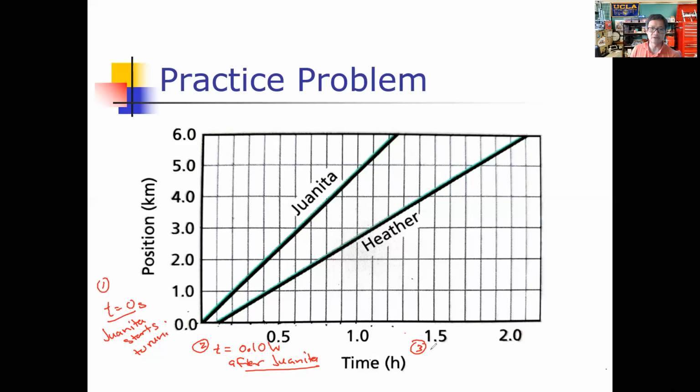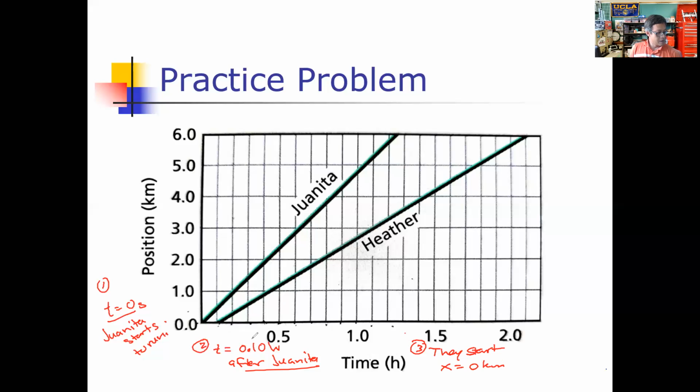So number 3, they start at x is equal to 0 kilometers. So they start at the same place, but they do not start at the same time. Now, when we go to other graphs, and this is where things get tricky, make sure you understand that when we start talking about velocity-time graphs, that question cannot be answered. But here we have a position-time graph, and we see that they both start at the origin at 0, and they move out from there.